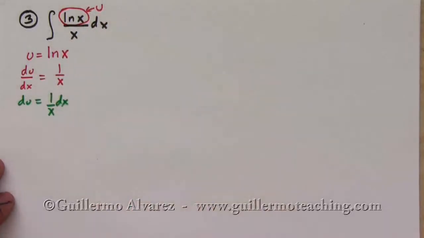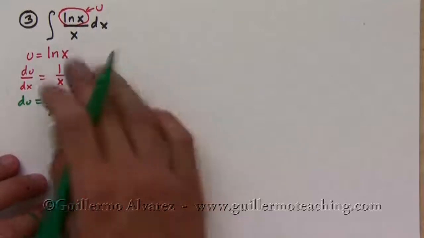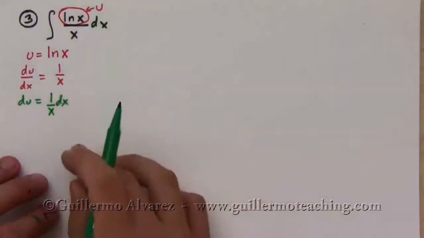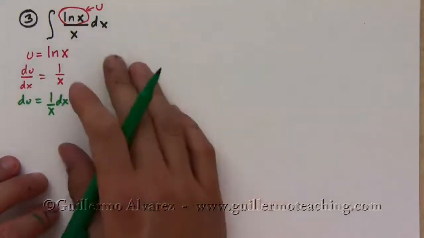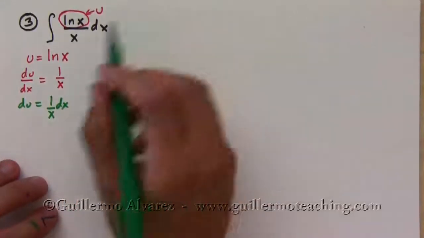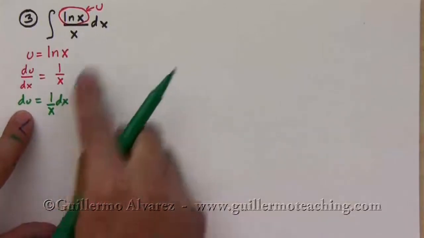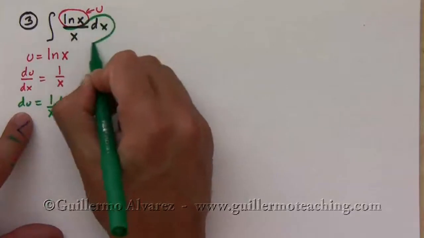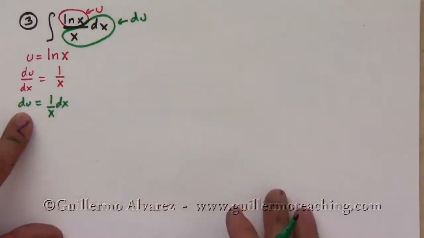And at first, don't get discouraged if you make the wrong choice or if it seems like it takes you nowhere. Integrals are very much a trial and error process in the beginning. So you're going to try some stuff and maybe you make a mistake, but with practice, you'll learn to recognize a lot faster what it is you need to do. Okay, so we notice that here we have dx over x, which is basically this guy. So this whole thing right here is equal to du.